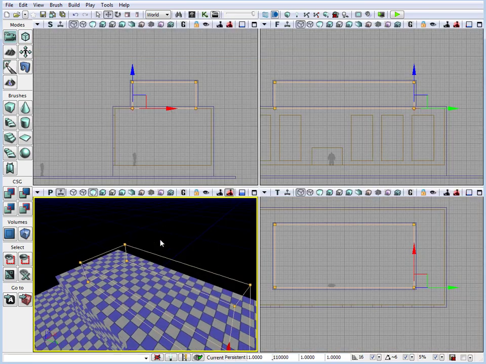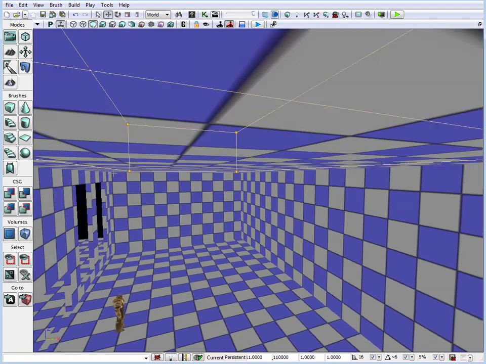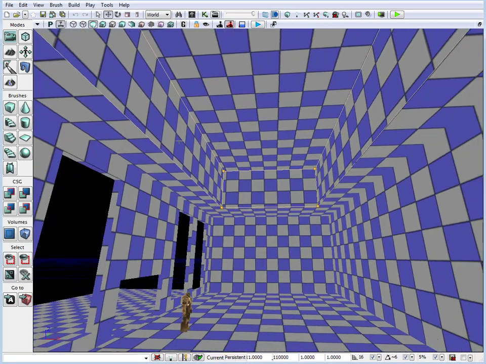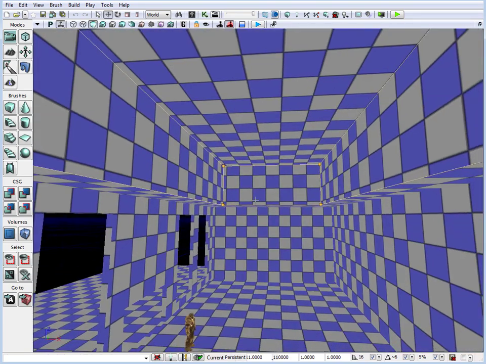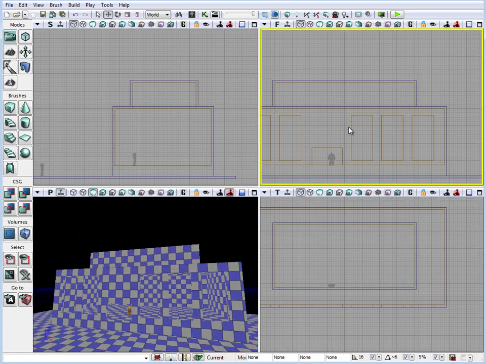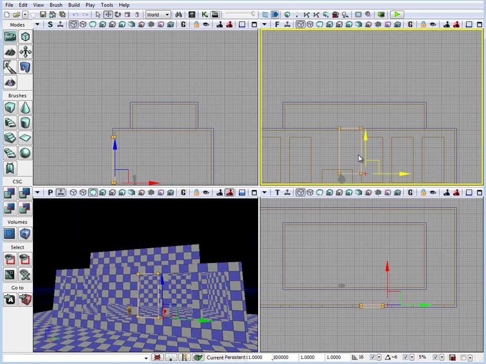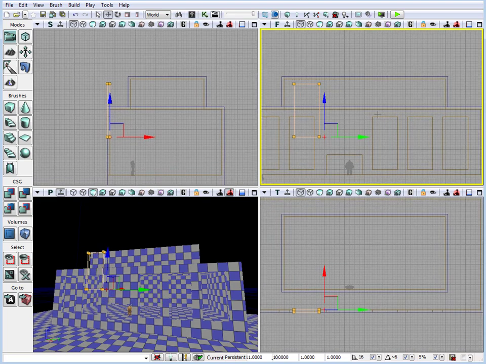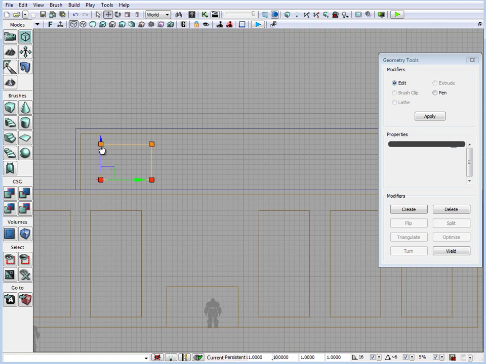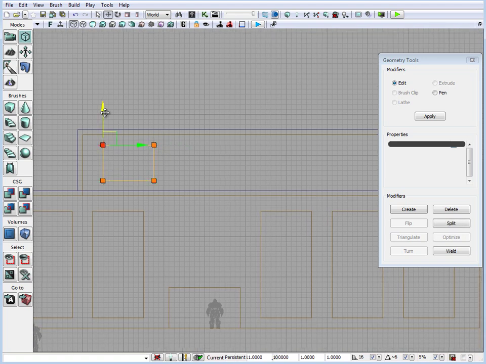So now if we go into the perspective viewport so we can see what's going on, let's rebuild geometry. We have a little upper section going, and then let's insert a couple of windows by using the windows we already created by simply resizing them. So let's select one of these, hold down Alt, drag. As you can see, this workflow works really fast when you begin to duplicate brushes and resizing them, and then just updating geometry.